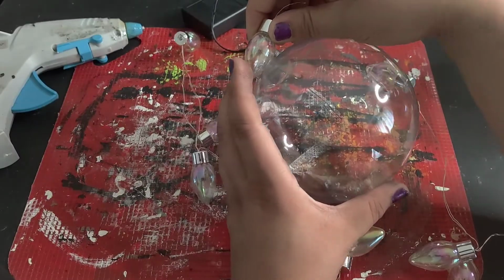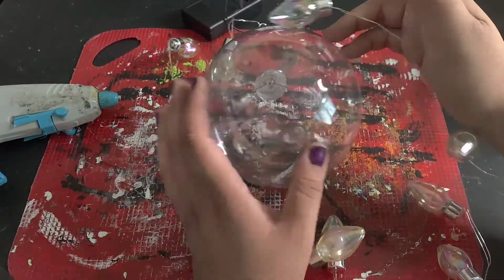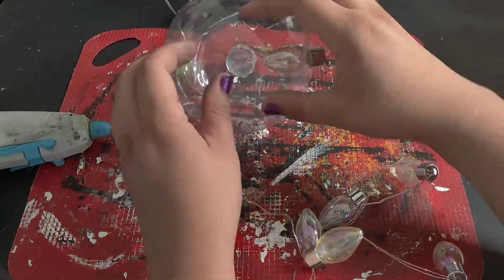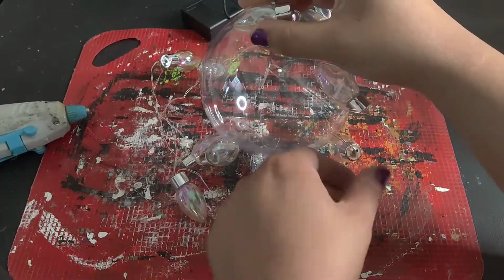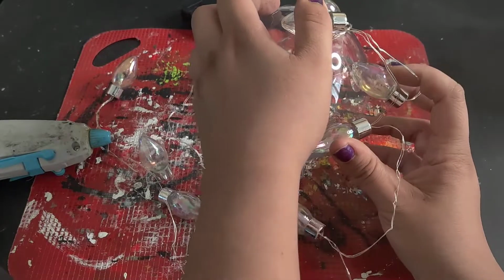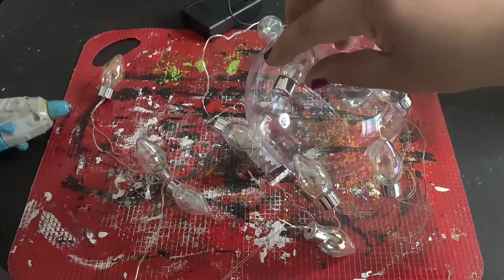All I'm going to do is hot glue each bulb onto the ornament. Now, it didn't cover the entire ornament completely like I wanted, but I still like how it came out. If I wanted to, I can just go back and get a second pack of these bulbs and then completely cover it, but it's okay for right now. And what's also great about these is that these bulbs don't heat up, and there's a timer option on the control switch, so that's cool too. And yeah, that was pretty much it.